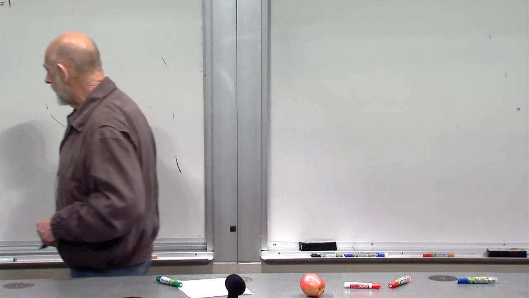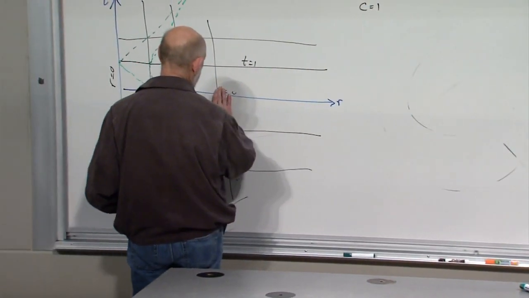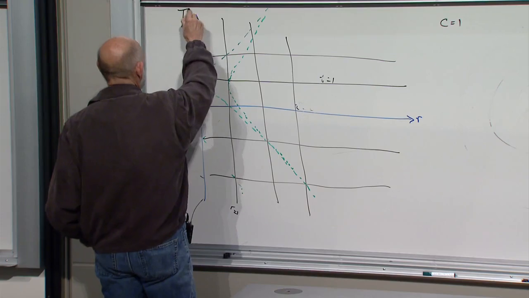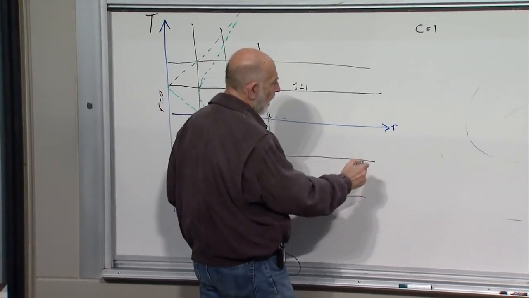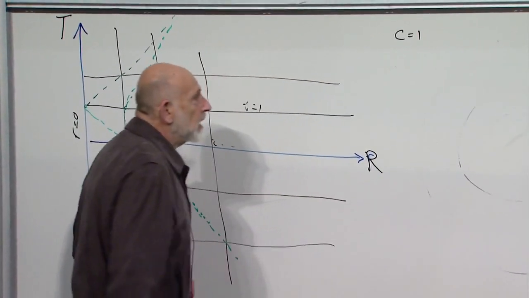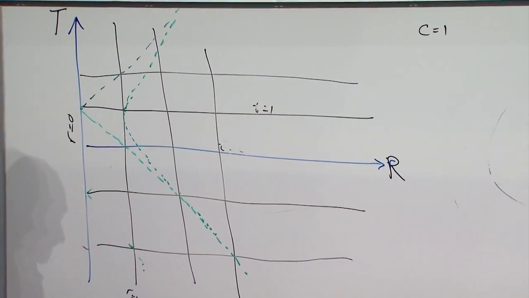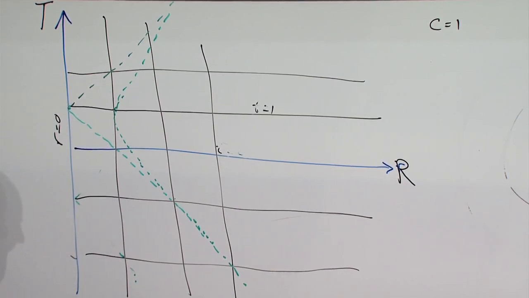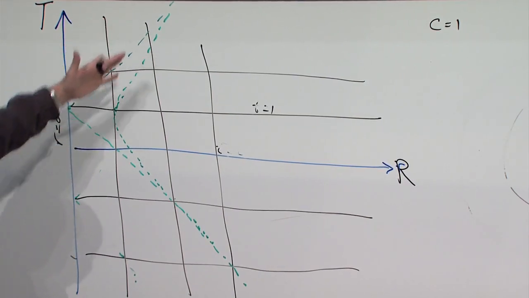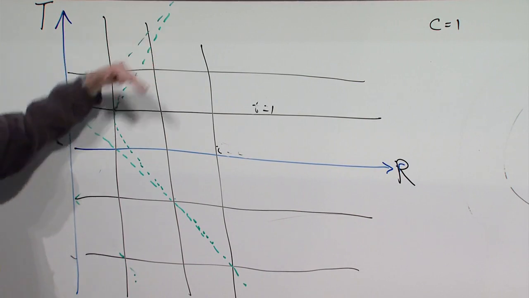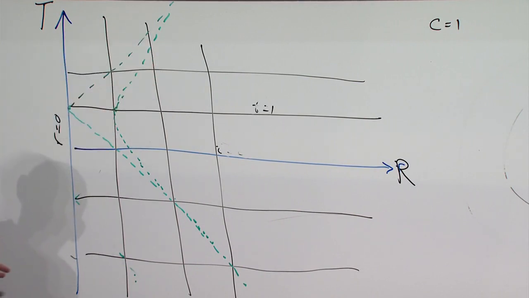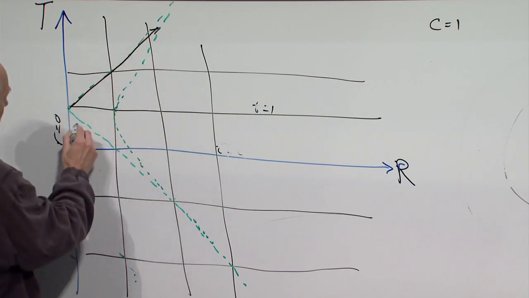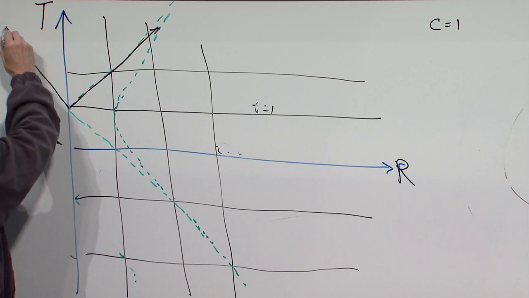Let's assign some coordinates. I'm not going to call this T. I'm going to call the vertical axis capital T, and the horizontal axis capital R. I don't want to confuse them with other t's and r's that we have been using. But there's another way to coordinatize this, and that's to use coordinates at 45-degree angles, in other words, to introduce axes along 45-degree angles here and here.